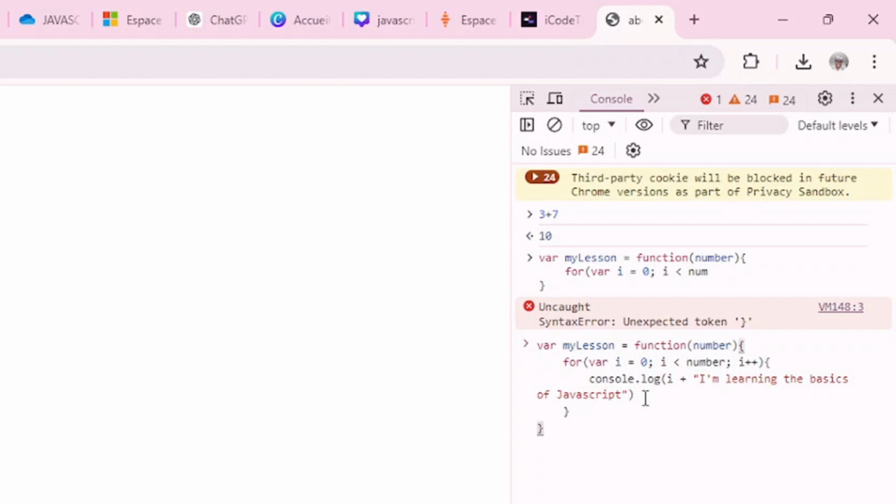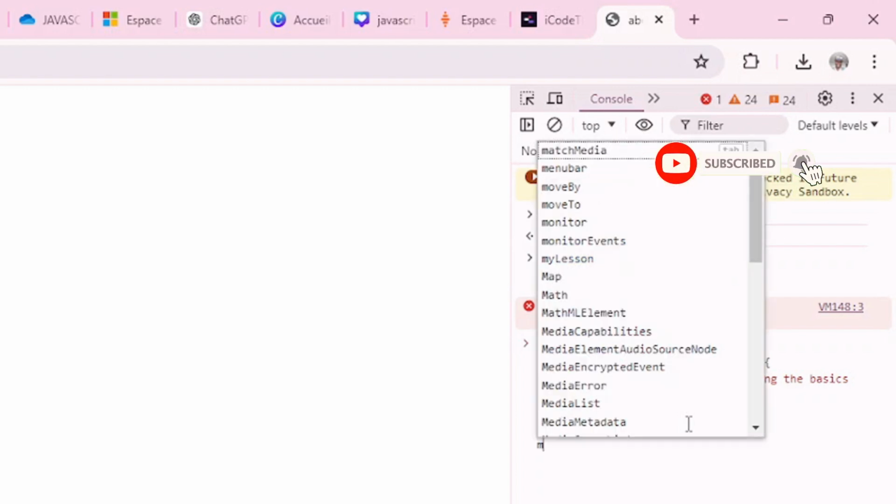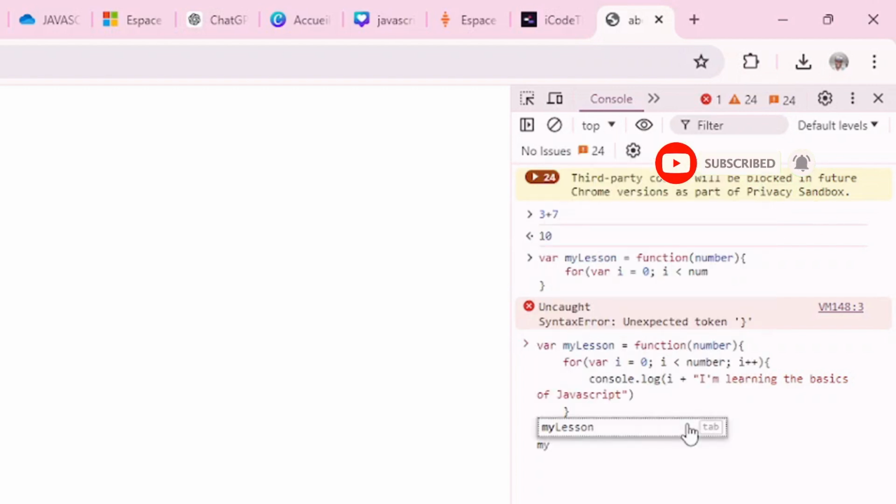So now let's call our function. Don't forget, press shift and hit enter, and let's call our function that we named my lesson.